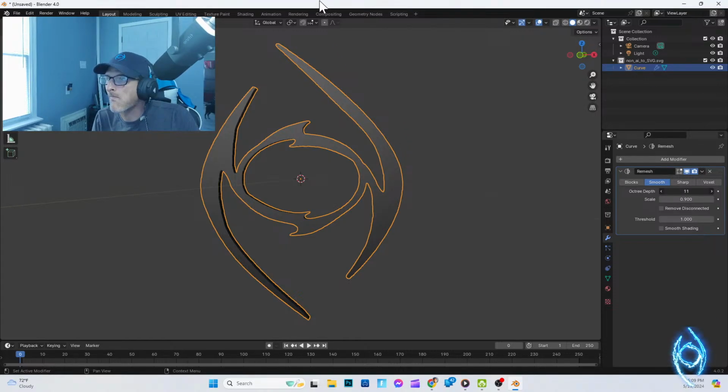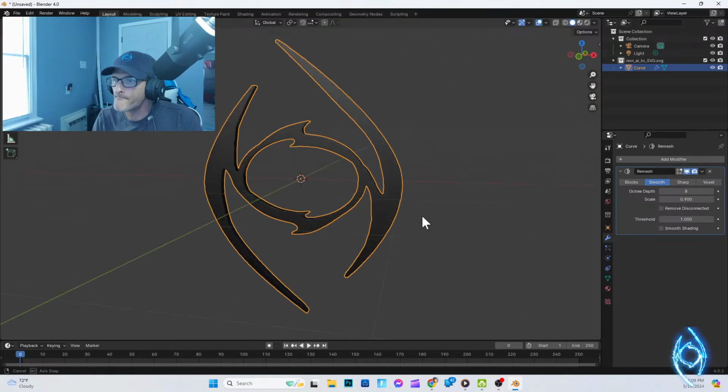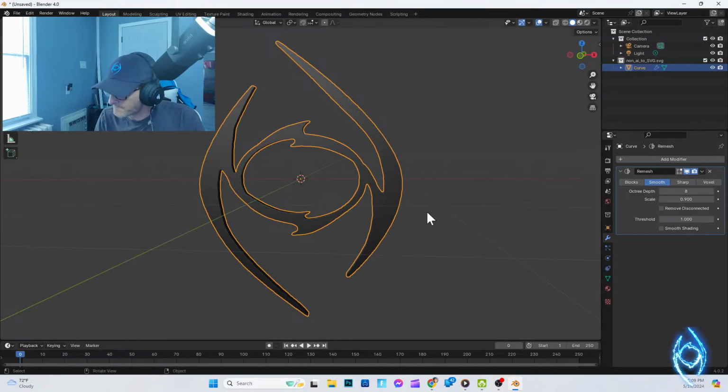Okay, we're back from mom. Just to make sure everything looks good, I'm gonna turn up the octree depth. Here's the thing, I'm gonna put it at 10, but make sure you don't go too high, because if you do, it's gonna mess up and your computer's probably gonna crash, especially if you're on an old computer. I'm gonna hit the drop down and hit apply. That's what happened.